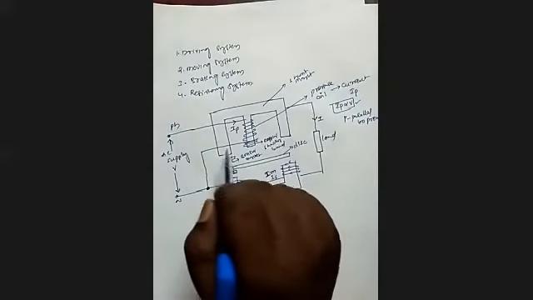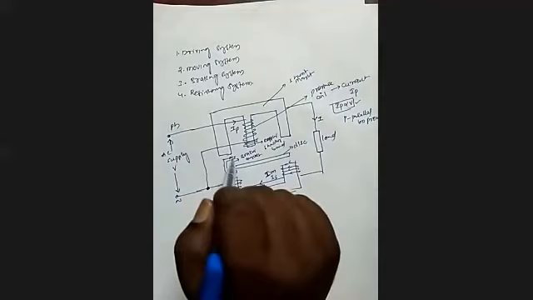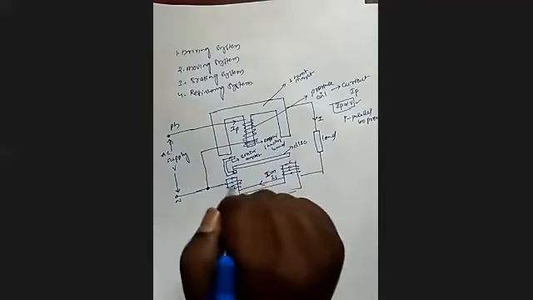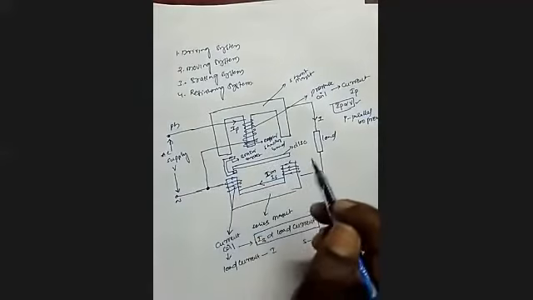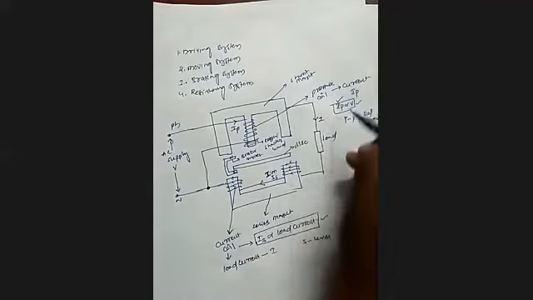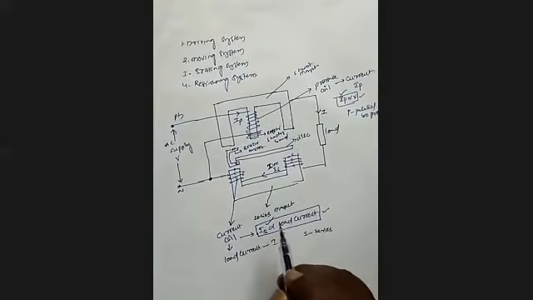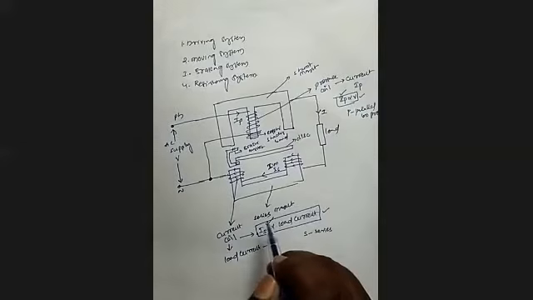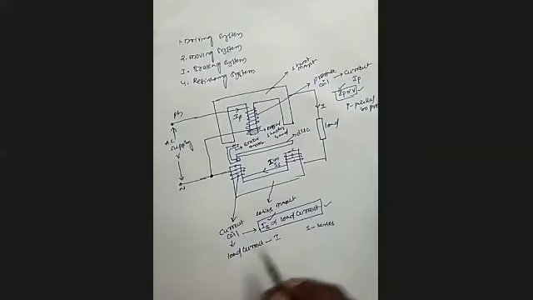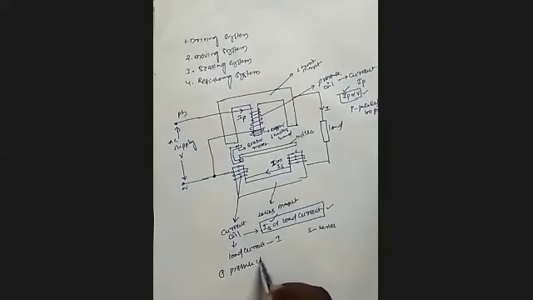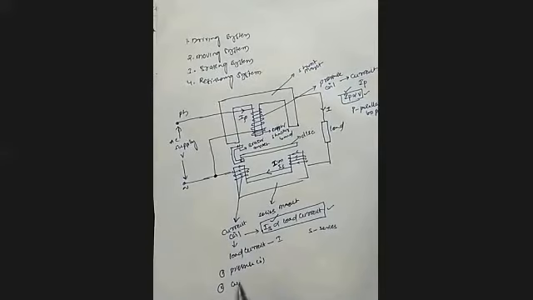Next, one more thing: how is the deflecting torque developed in an energy meter? The deflecting torque developed in an energy meter depends upon two currents. One is the pressure coil current, and the other is the current coil current. So similar to the EDM type of wattmeters, the energy meter also has two coils. One is the pressure coil, and the other one is the current coil.